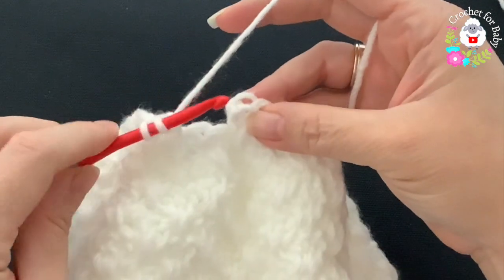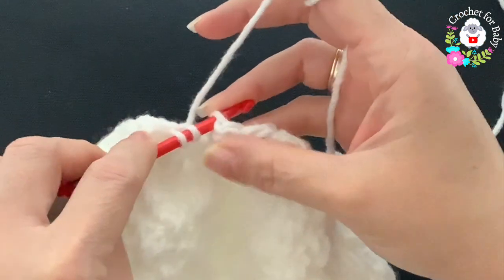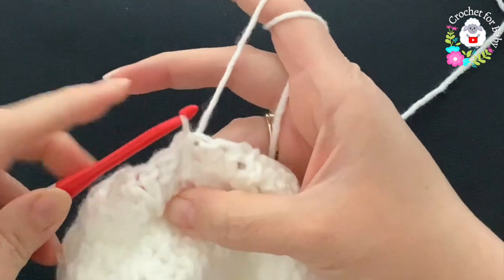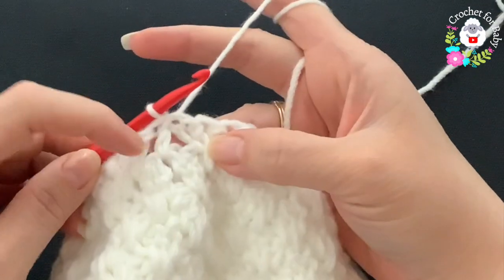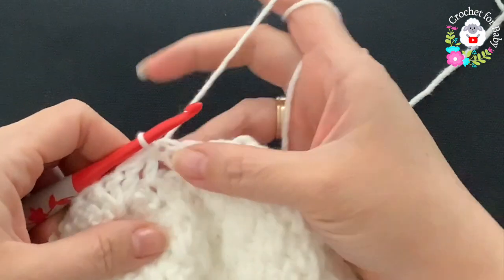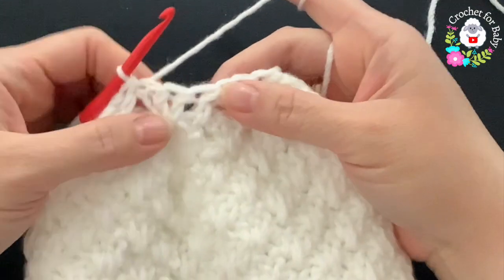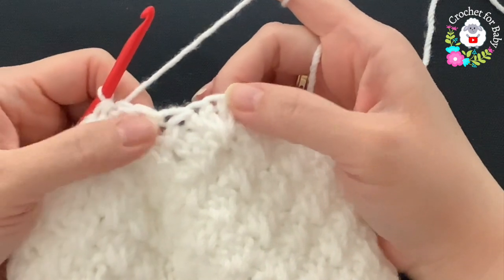Now to finish the row, we're going to go here where we have the three chains, and we're going to grab a loop and make a slip stitch where we close through those two loops. And then that way we close this center stitch here that we just did. Now at the end of this third row, I have a total of 7 pattern stitches.